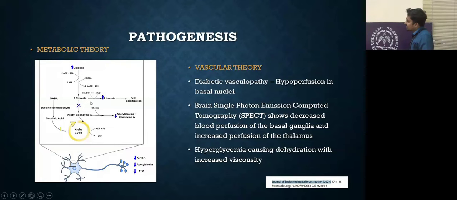Second is vascular theory. In vascular theory, due to uncontrolled diabetes, diabetic vasculopathy will occur. That diabetic vasculopathy will cause hyperperfusion of the basal ganglia nuclei area, causing dysregulation of the basal nuclei and causing involuntary movements. Another concept was published in the Journal Club of Endocrinology: they published that in hyperglycemia due to severe dehydration, it will cause hyperviscosity also, and that is why patients develop these irregular movements. But it is all temporary. If you correct the hyperglycemia and hydration, it will resolve on its own.